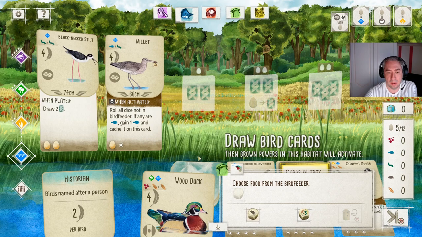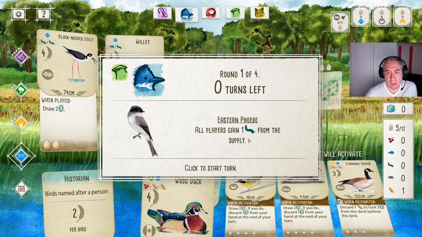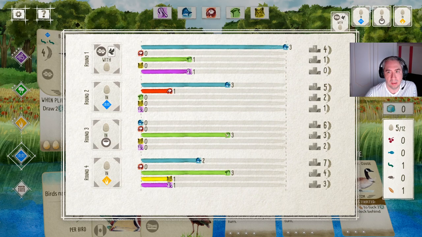What do I want? I guess I'll take a grape. Oh, thanks, Eastern PB. Let me draw a card. See, I love all these people giving me cards. White faced ibis. Worth 8. I need a fish and 2 grubs. Interesting. Any other bonuses? How did I do? Stonked, yes.